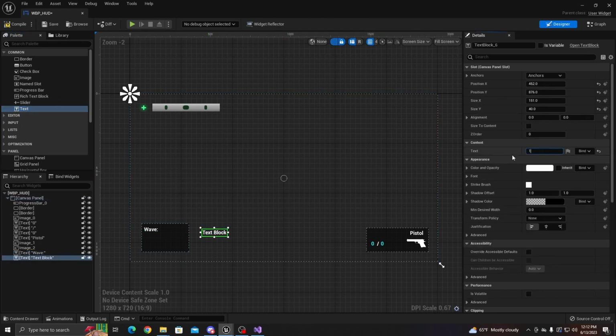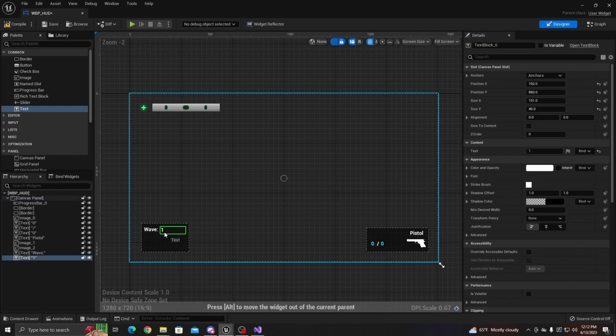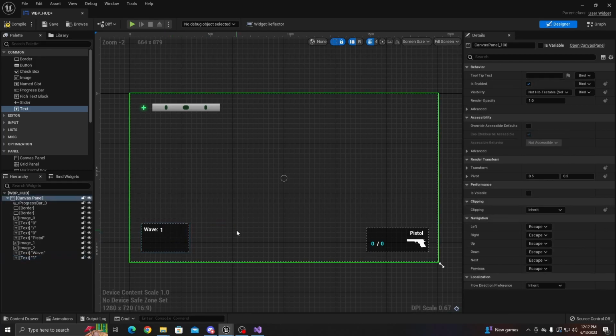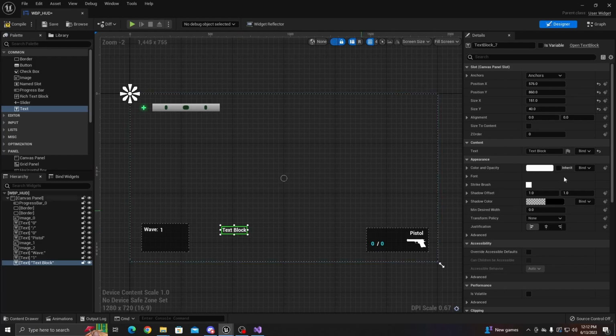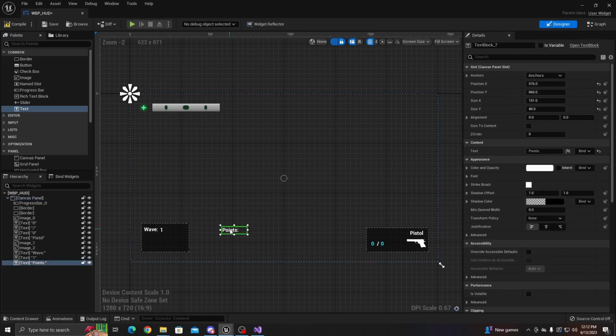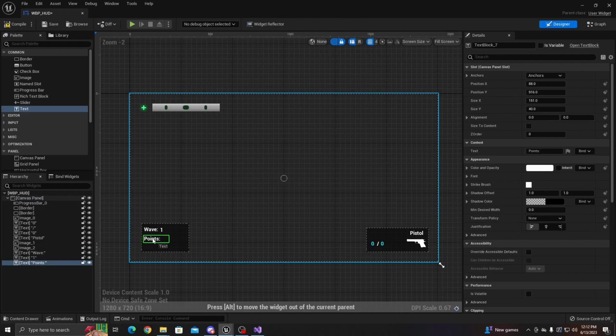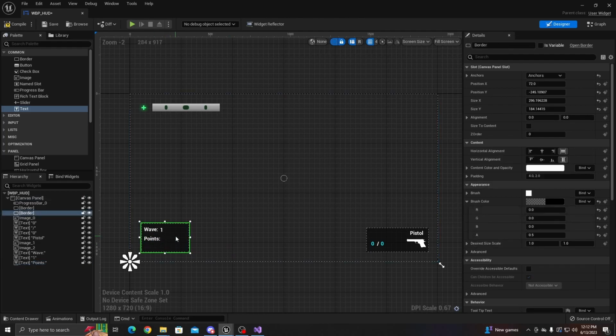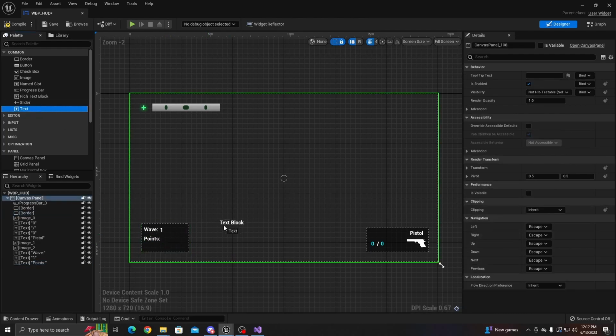And the default for that is going to be 1. And we're going to do the same thing, but for a point tracker, which we are also going to implement later. So we'll set that to points. And we're going to default that to 0.